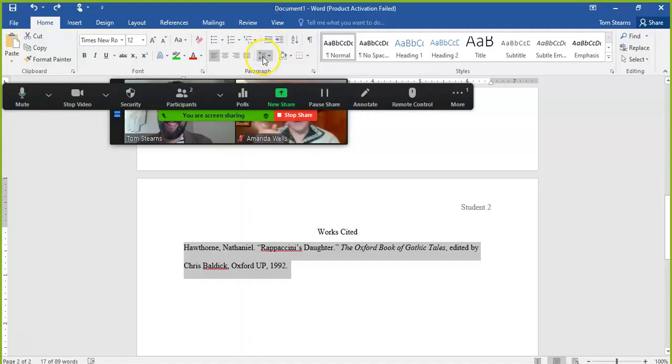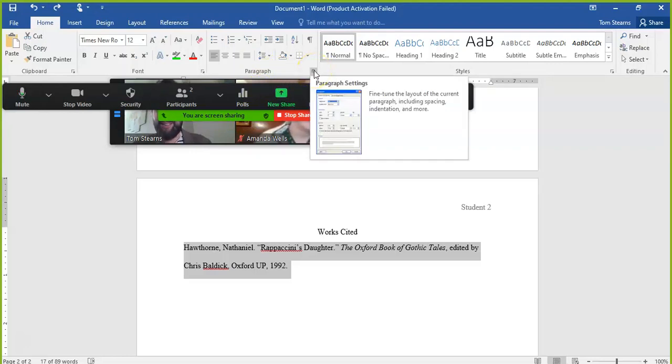Don't go there. Amanda's laughing at me because we don't memorize this stuff. You just get facility with Microsoft Word and then you figure it out. Because there's going to be a new Microsoft Word every year and then it's going to be in a new place. You go to this little box right here, the paragraph settings box. It's very easy to miss, but it's this little pop-out box right here. So click on that.